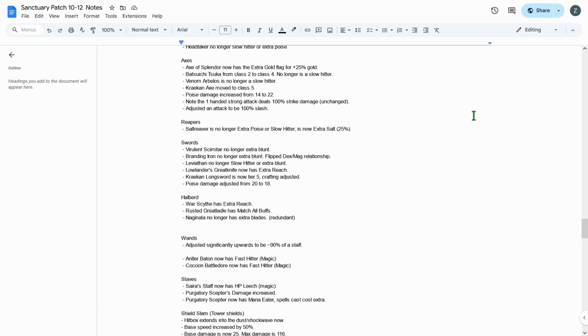The Venom Arbalos is no longer slow hitter either. Having a slow hitter on a poison weapon sucks, just hands down. It probably held back the weapon on a regular basis. There are alternate ways I could have handled that, but the easiest way was to remove the slow hitter. I could have just increased its poison proc rate, but I didn't get to that. So it's not where I was going with that. It is just a poison axe, so it already has the axe movement set as it is.